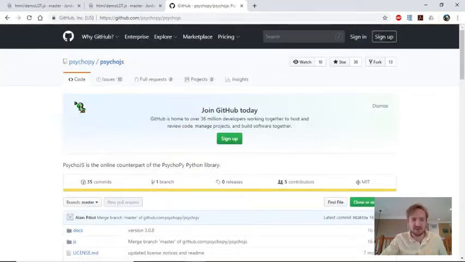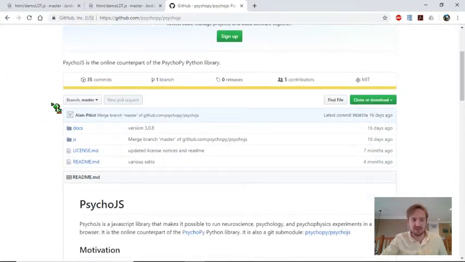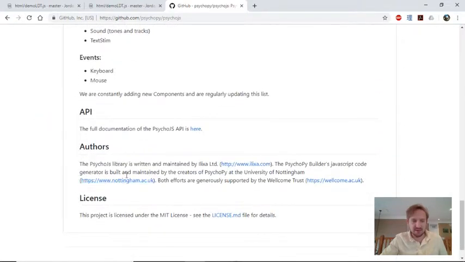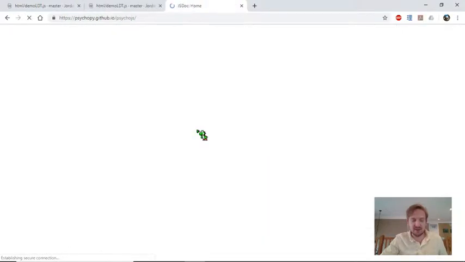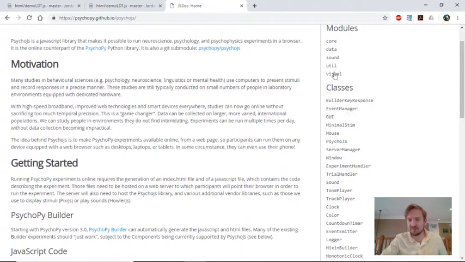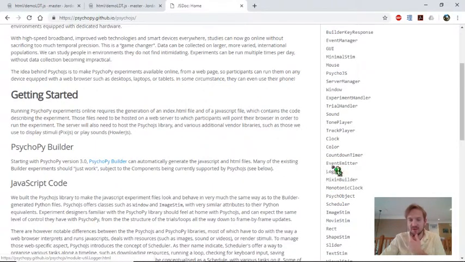This is the page where all of the PsychoJS information is stored, and you can go down here and you can have a look at the PsychoJS API. And on the side here, you can kind of navigate around. And if you're ever curious about what any of these things does, then you can go in there and find it.